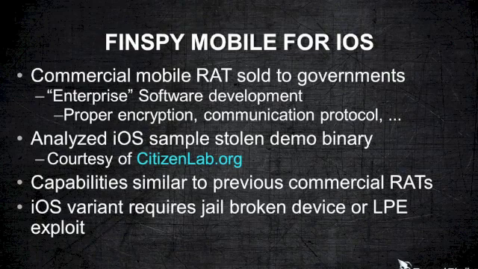The iOS variant that I'm going to talk about requires a jailbroken device or a local privilege escalation exploit. And that is basically due to how iOS is designed. iOS has a very secure philosophy in that applications normally aren't allowed to access all this kind of information that you want to exfiltrate with a RAT or access with a RAT. And there's two ways to circumvent the security mechanism, either by deliberately, manually jailbreaking your device, or by using an exploit to actually elevate privileges within the device. I'm going to talk about this now too.